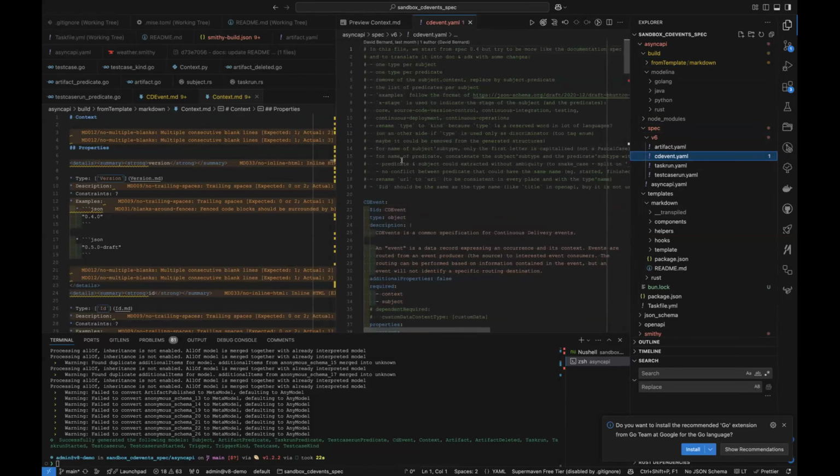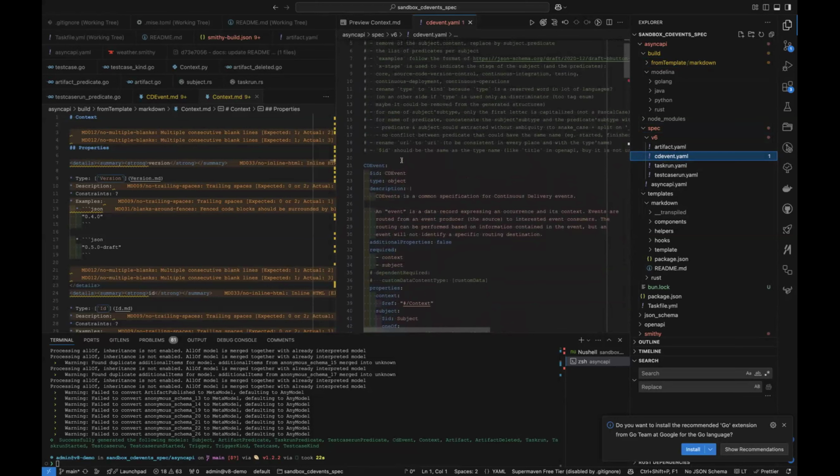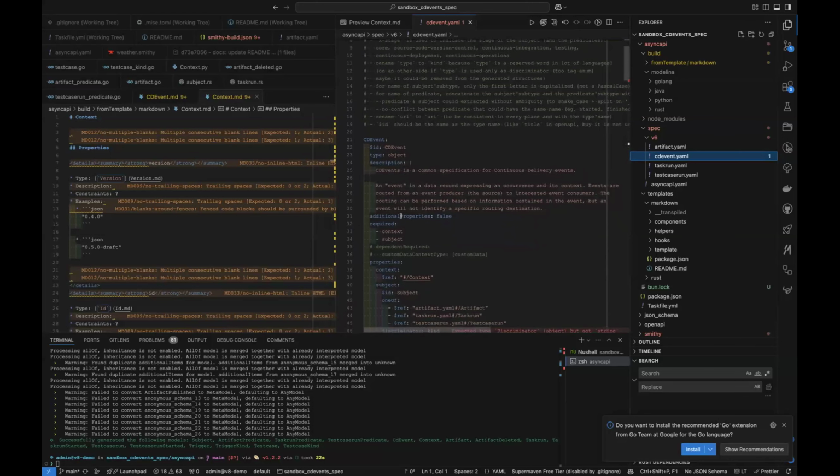And so my question here is, we have this description, right? Is the markdown going to pull that description from the spec, or is it going to have its own template and just ignore the description? Description, I put everything from the spec. But my question is, when we use the markdown template, are we going to be pulling the description from the template or from the YAML? From the YAML. Okay, just making sure. All right, awesome.